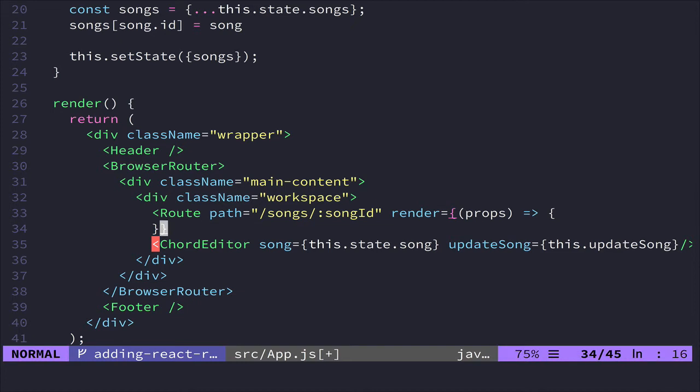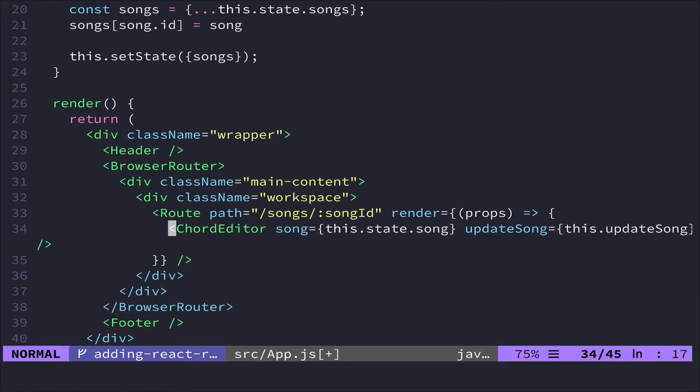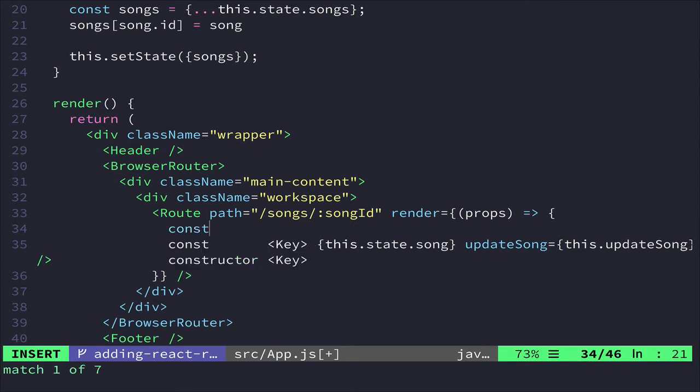So we close that off and then close the actual route, and we'll move this up. What we need to do here is just a render function like we would have in a component. So we're creating a render function that is then going to render something else. You could make a subcomponent to do this if you wanted to, but in our case, we're going to do a little bit of work.